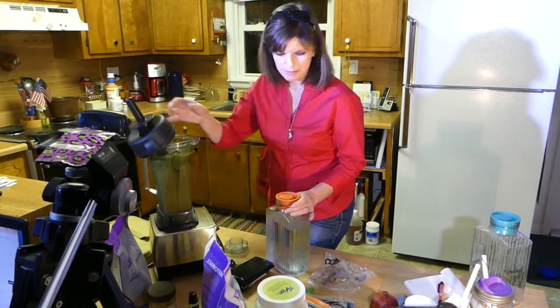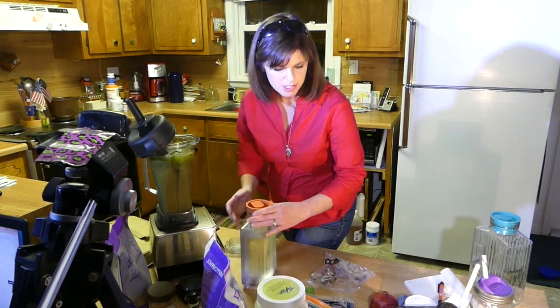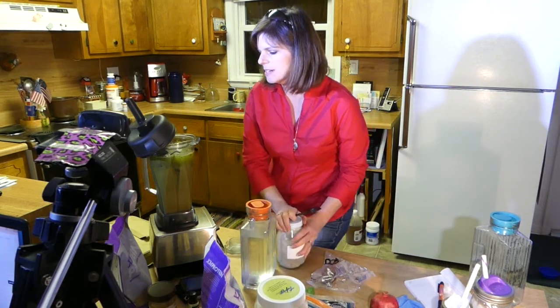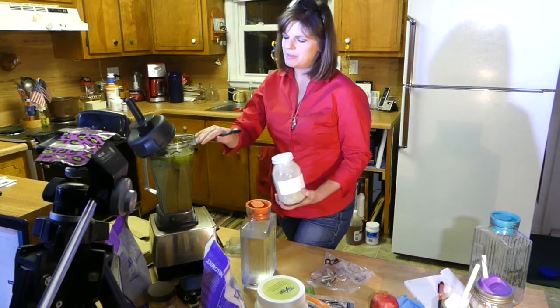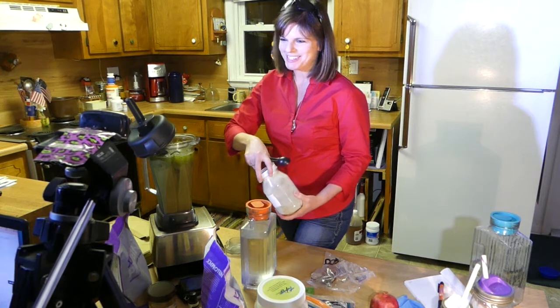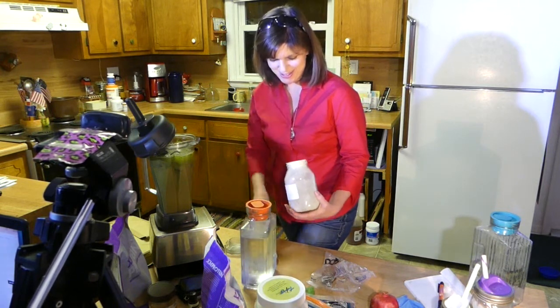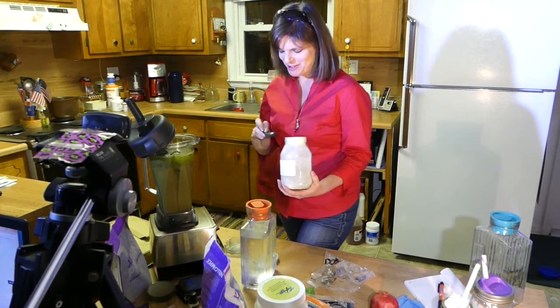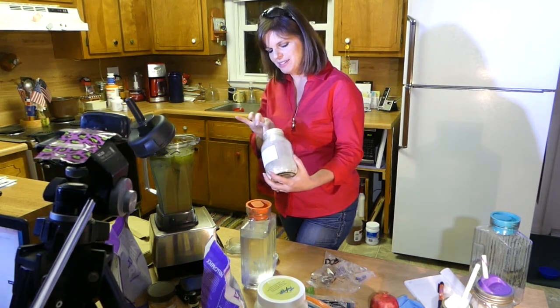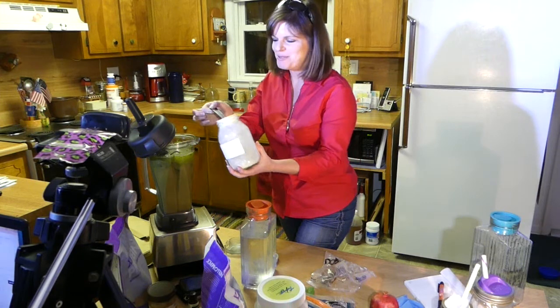Okay, now I've added a little bit of water. I'm going to go ahead and add the booster, add my fat, and add my protein and finish it off. And by the time I'm done, it's going to be up to the top here. And Ed's going to get an opportunity to taste my smoothie and tell me what he thinks. So this is actually a half of a tablespoon. So again, I'm just kind of a dumper.